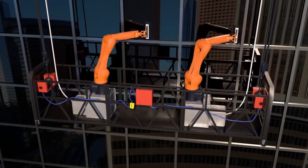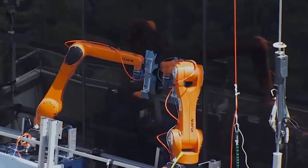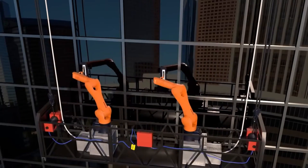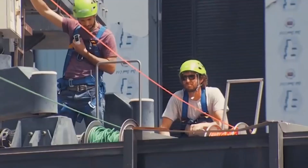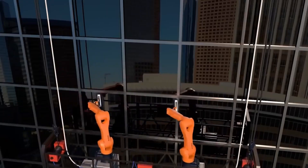The benefits of this window cleaner include the ability to recognize convex objects. OSMO is aware when the window in front of it is open and adjusts its route to avoid damaging it. Computer vision and sensors also help to recognize people looking out of the window, in order to not hurt them accidentally.